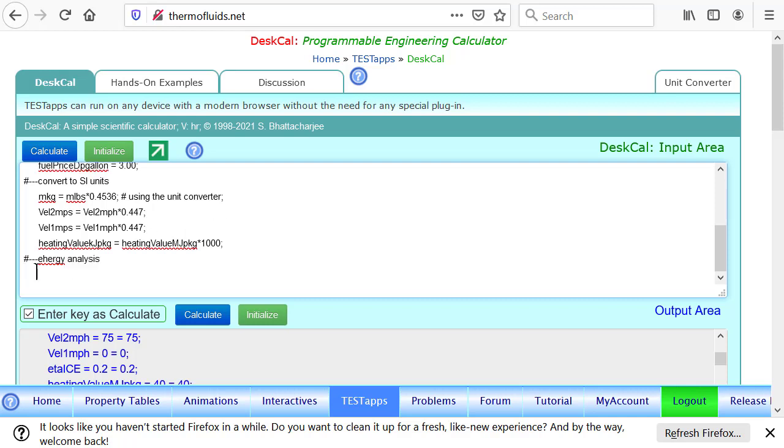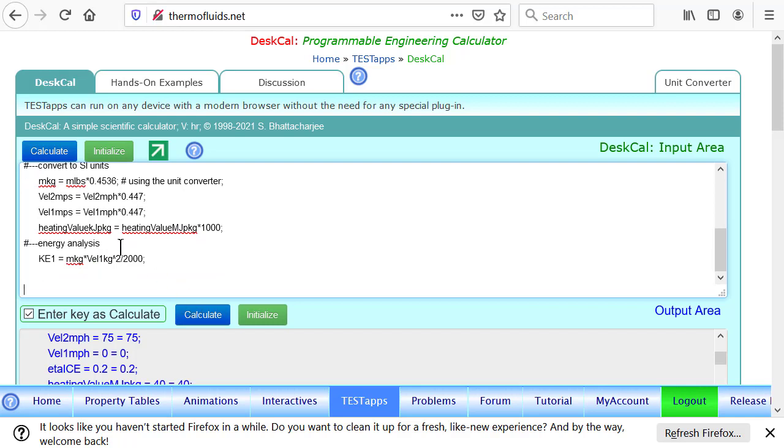So what we know is that the change in kinetic energy is the easiest to calculate. So for that, kinetic energy at 1 equals what? Mass in kg times velocity 1 in meter per second, square of that, divided by 2000.